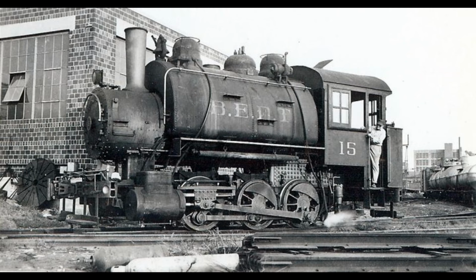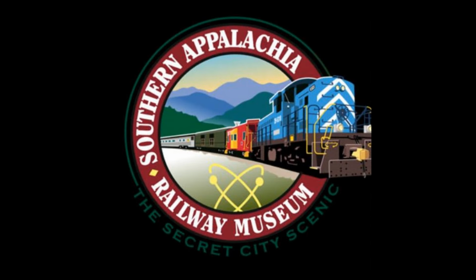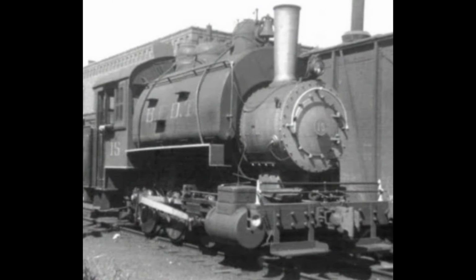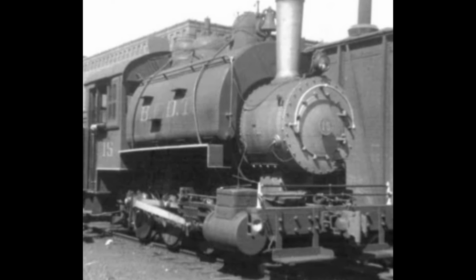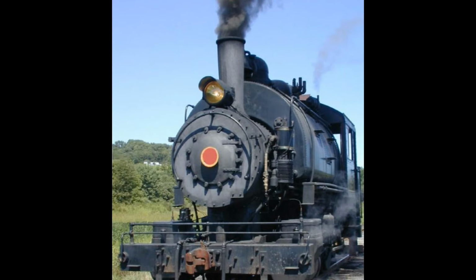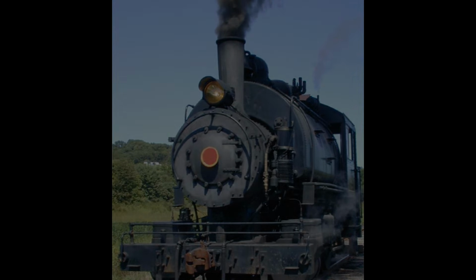After they were put out of service, 15 was bought by the South Appalachians Railway in 1965, where it unfortunately didn't do much. Then, the Lake Erie and Western Railroad bought number 15 in 1975, where it was put on static display, not being used and sitting on a siding. The future of this little train was beginning to look very grim. But then, after another purchase, Little 15 arrived on the Strasburg Railway on May 9th, 1998. And this is where everything changed.